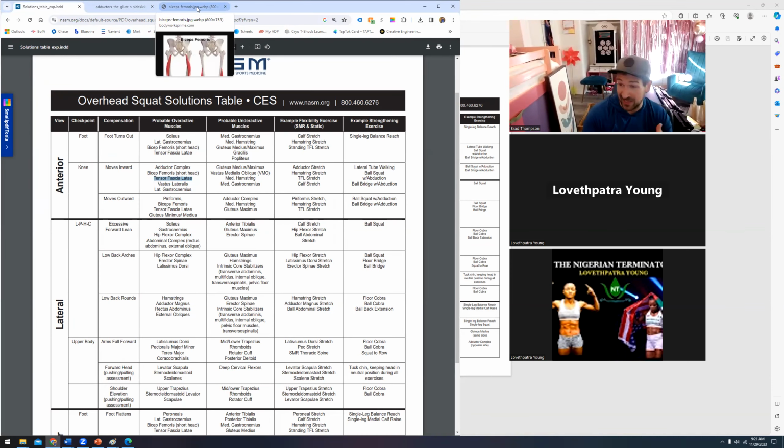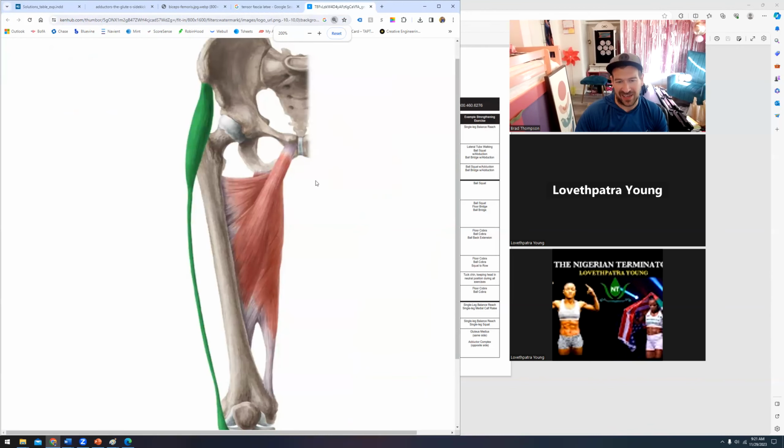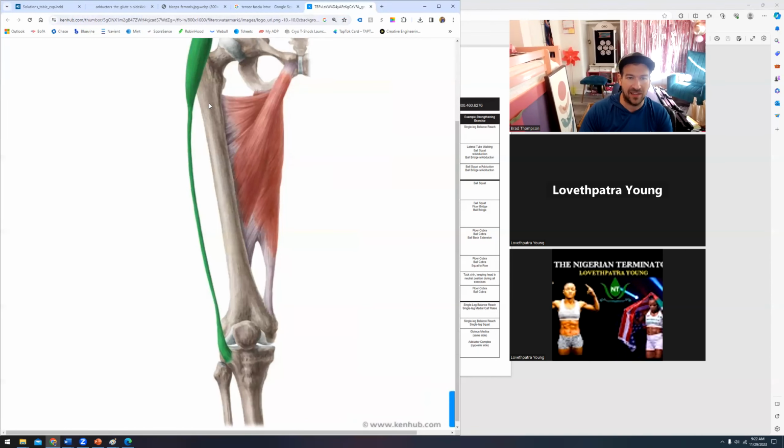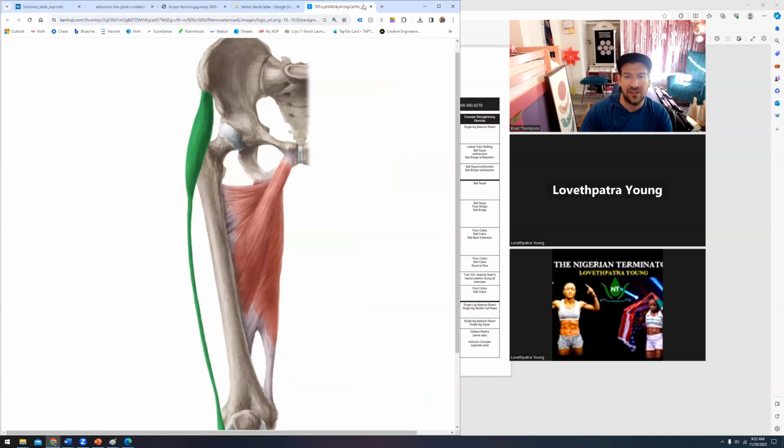So here's a good picture of it. You can see there's the adductors there. Not these guys. So there's our TFL, right? It runs from the ASIS, this little knob right here, to the greater trochanter of the femur, that big knob on the side of your hip, a big, bony bit right there. And then it becomes sort of the parts of the IT band, and it comes down to this little part of the tibia right there. That's the rest of this, your IT band. Technically the TFL is just this upper portion right up here, but it shares common fascia.